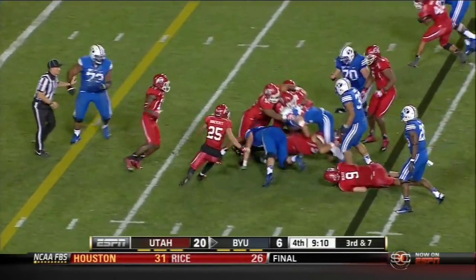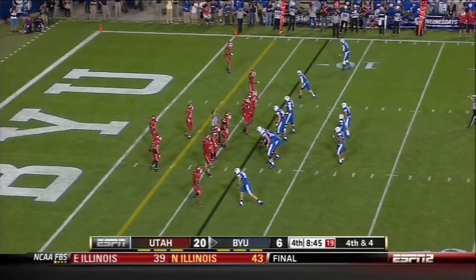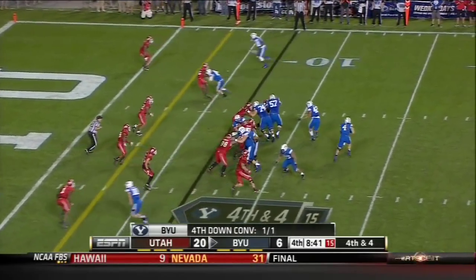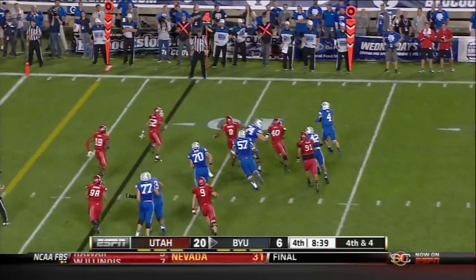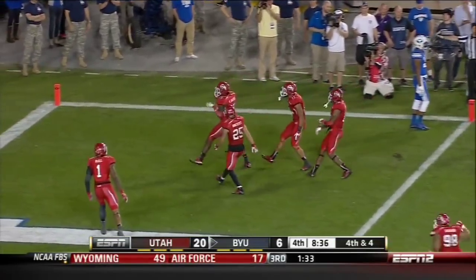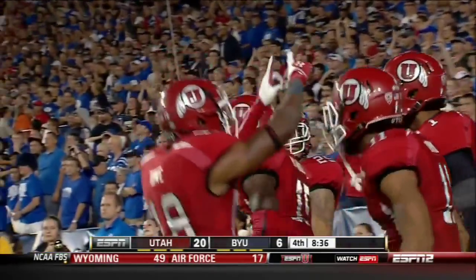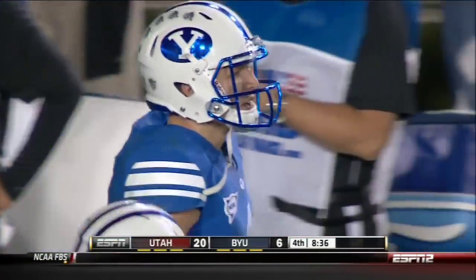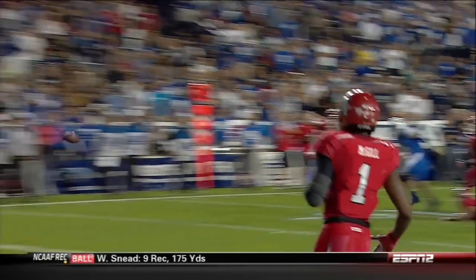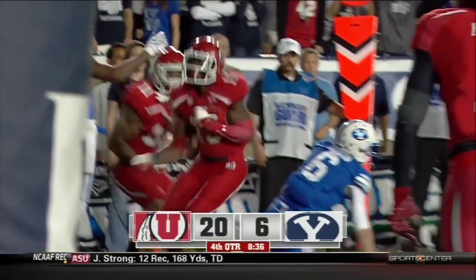They hand it off straight ahead to Alisa. This is one of those defining plays for BYU and for Utah. Hill fires — incomplete — and the Utes take over on downs, intended for Eric Thornton and Michael Walker, who got a hand in there to break it up. Color that last series that last stand all red. Utah ball when we come back.